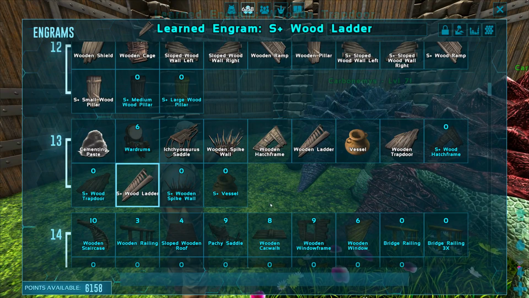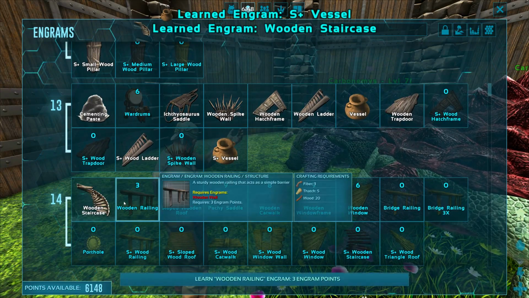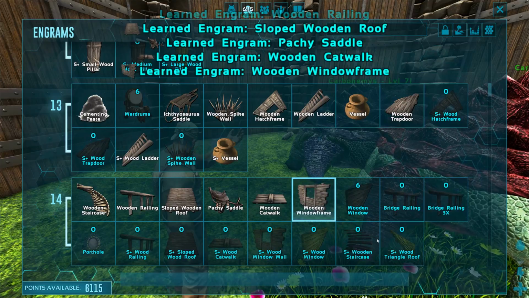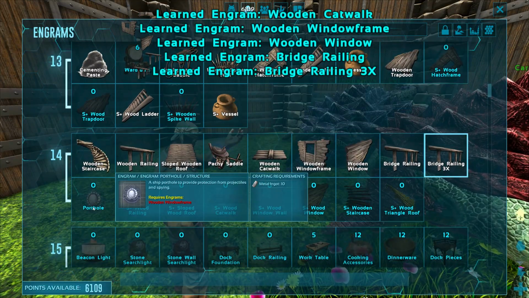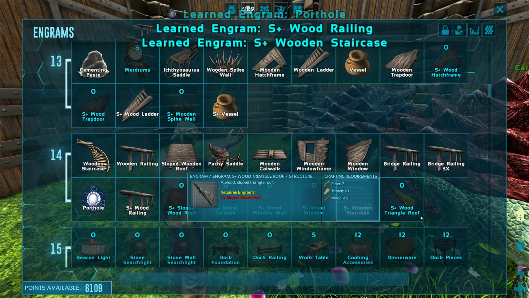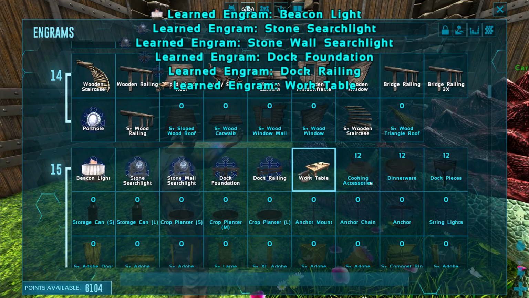S vessel. Yeah, we'll do that. We do want to get the wooden staircase in S plus, because then it's easy for design purposes and stuff. I want a window, bridge railing 3. Porthole, S plus railing. No. Wooden staircase, yes. Beacons, don't mind this, that. And create some docks.